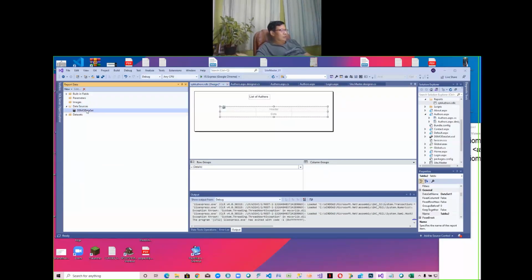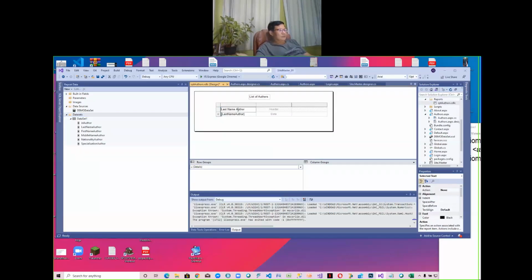Data sources, demo dataset. Datasets here. We have dataset 1 with ID author. We can put it here. Last name. Okay, the first name.